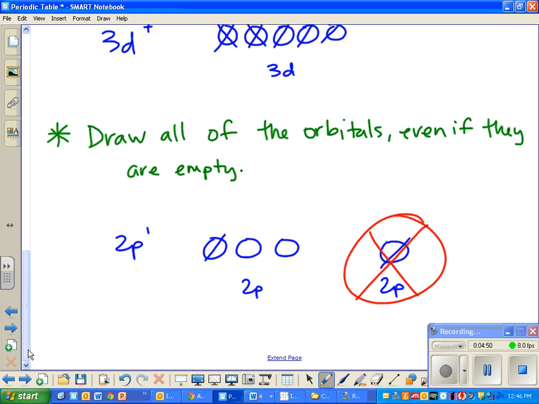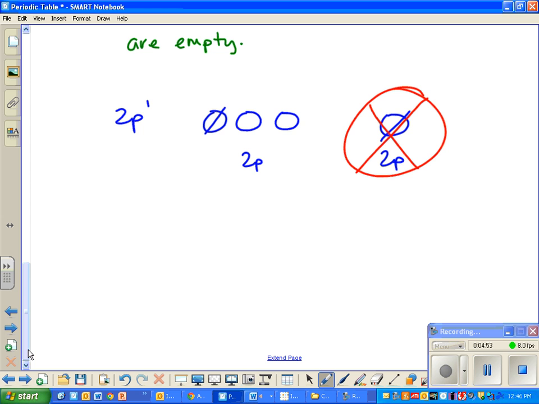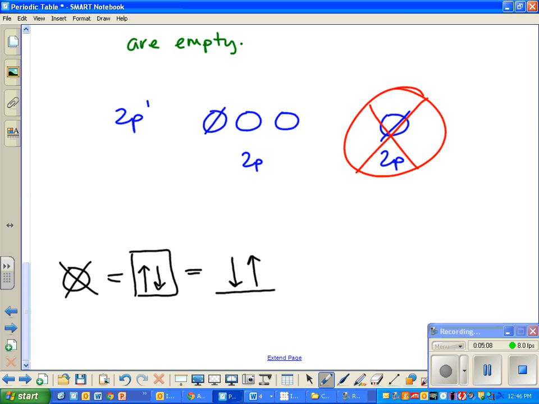There are a couple other ways to write this. Sometimes you will see these written in boxes with up and down arrows. That is the same as the circle with the two lines. Sometimes you'll see these as just a line with the two arrows. The reason the arrows are opposite and the reason the lines are diagonal is because the electrons have opposite spins. So they're in the same orbital, but one's spinning one way and the other spinning the other way, for instance, clockwise and counterclockwise. That is their last quantum number. That's what makes them different.